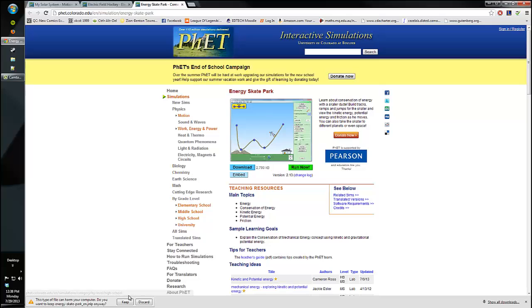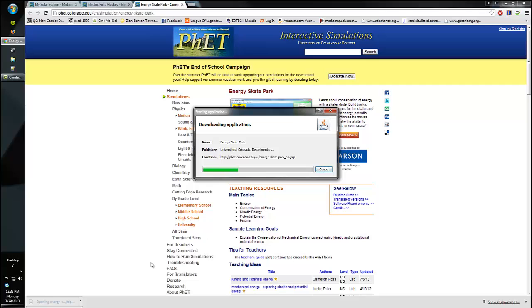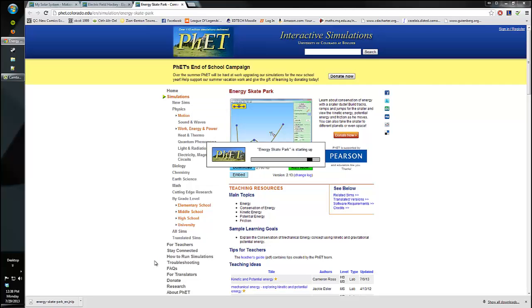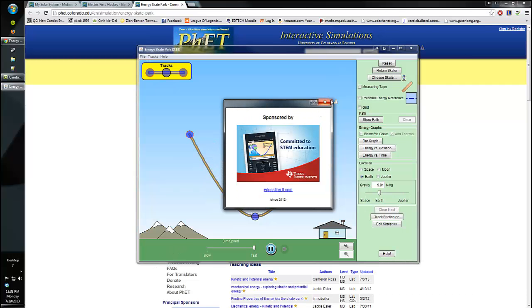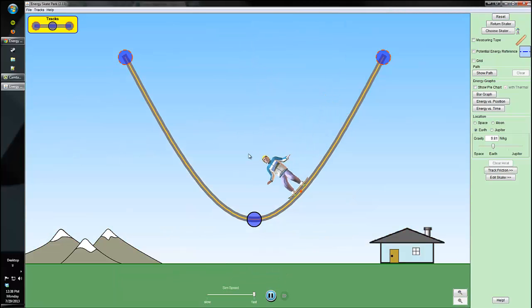So for simulation number 2, something a little bit different. It's not quite the formal lab type. Oh, hey, this is new. They have ads. I'm okay with that. It's not the formal lab type. This is more of a kids get a kick out of just playing around with it, because you can push it in different directions and they get a kick out of the rocket ship. Oh, hey, I gotta get my guy back on. Hold on. There we go.